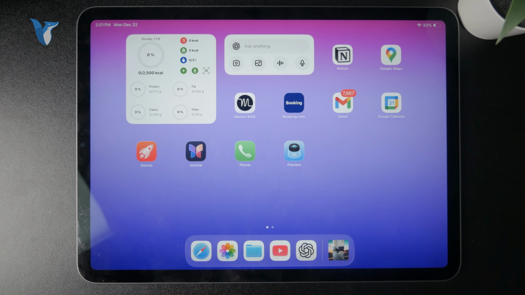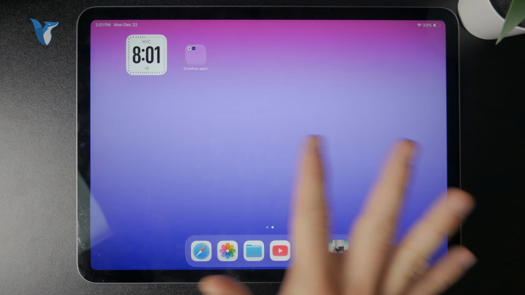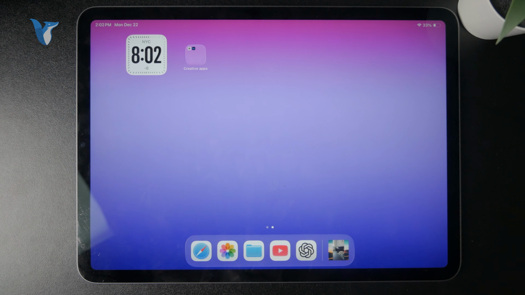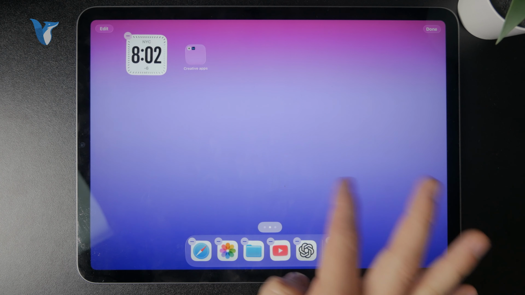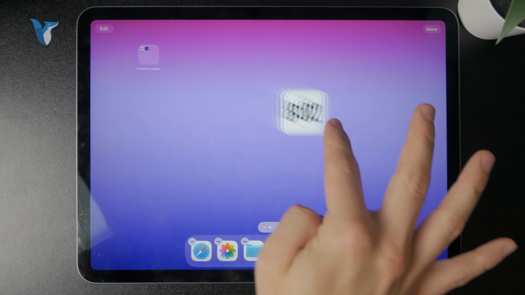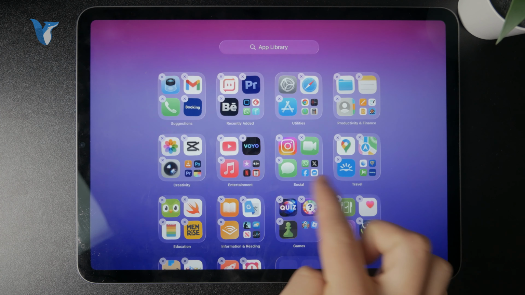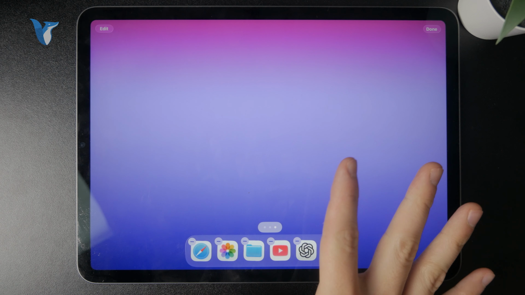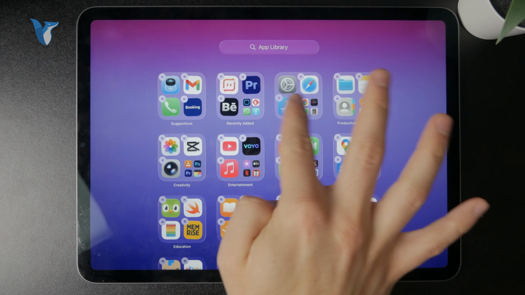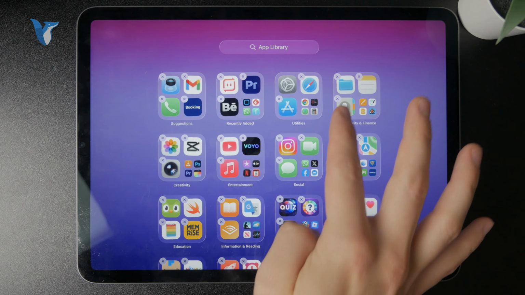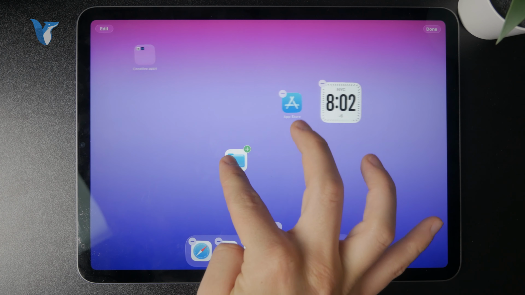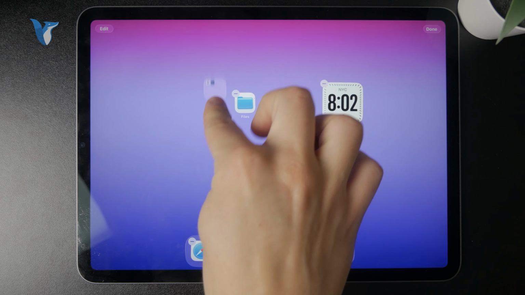So the first step would be to set up the home screen page you want to use in your focus mode, right? So you can see I have a couple of pages. I can hold it down on the home screen, reorganize the apps, or add new ones from the app library, or even just go to a brand new empty page and set up everything from scratch. So I can add my widgets or add the apps in any order as I want, right? I have to customize it at first, and that is going to be my home screen page.